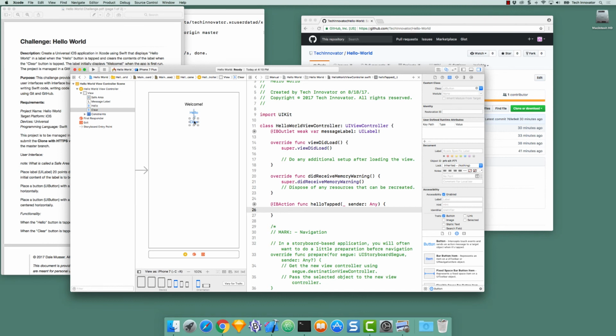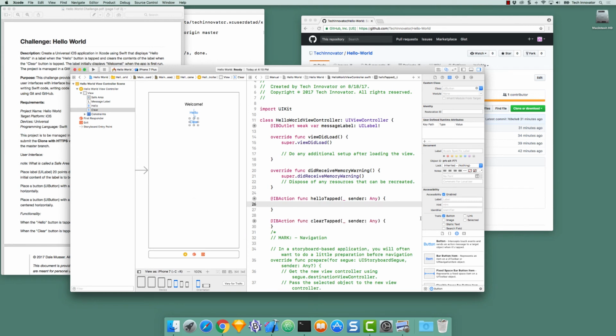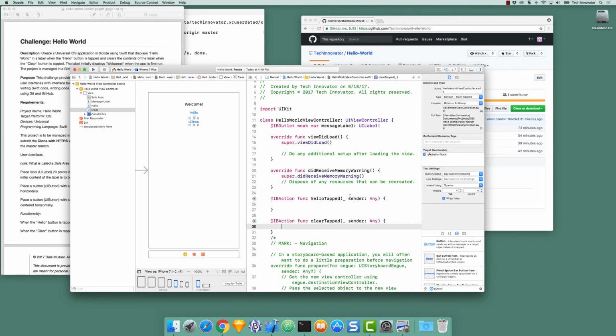Then I'm going to the clear button, and I'm going to click drag into my view controller below my other IB action. I'm not going to create an outlet, I'm going to create an action, and this one is going to be called clear tapped. Connect. So I now have my outlet to the message label, and I have my two functions that get executed when either of the buttons get tapped.